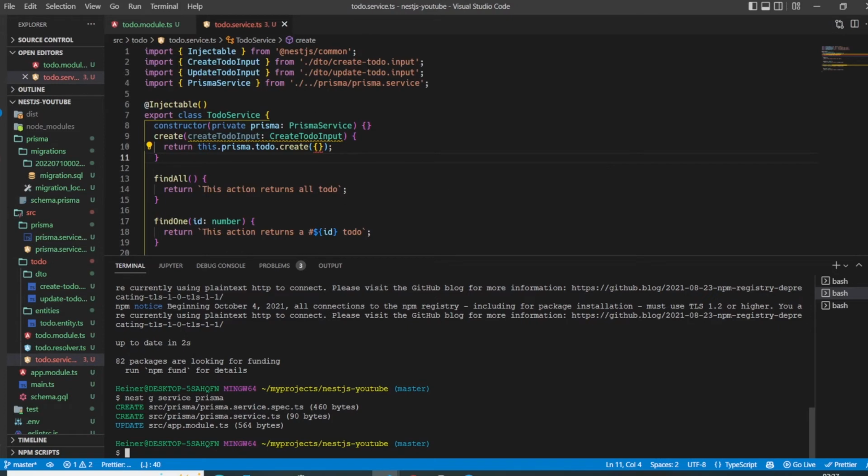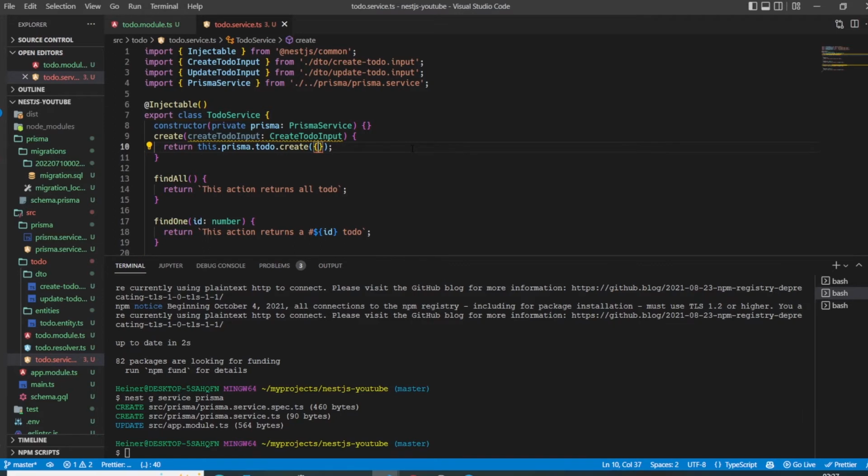The reason why we didn't need to do it for our to-do is because we used this command here, right? npm install @prisma/client, and this will automatically call npx prisma generate for us. So this is why we didn't need to write this command, this generate command. All right, let's keep going.